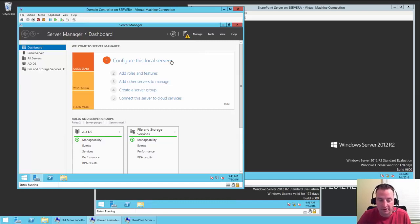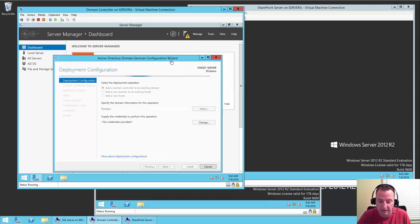Or not click OK, but click on the link, and it should fire open the configuration tool. I like how sometimes Windows has a spinny bar, sometimes it has dots, and this particular one just has the bar kind of doing the wave. Okay, so that finished up, so we're going to say we want to add a new forest.